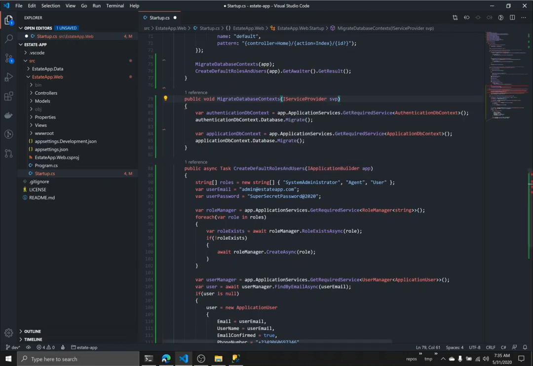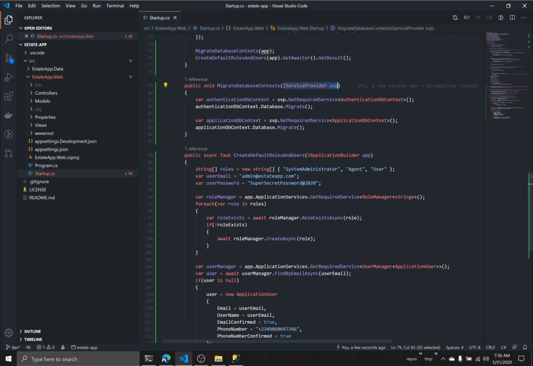I'll just say using System. Great. Now instead of app.ApplicationServices, I just have to say SVP here. I'll change this to SVP2. I'll take this, and I think we need to replace this here too. So once again, I get the IServiceProvider here. I replace this with SVP, and I replace this with SVP.